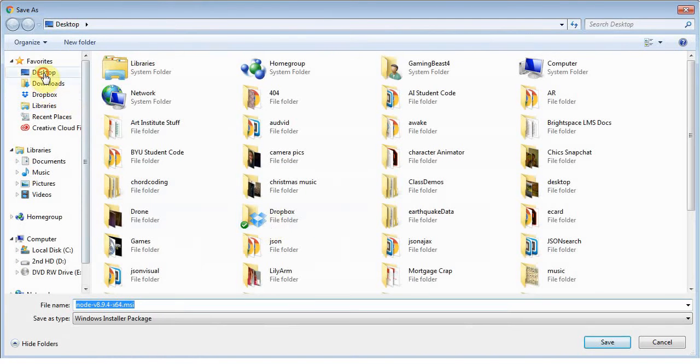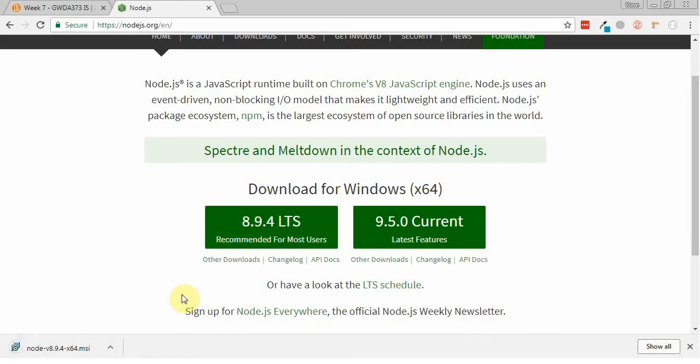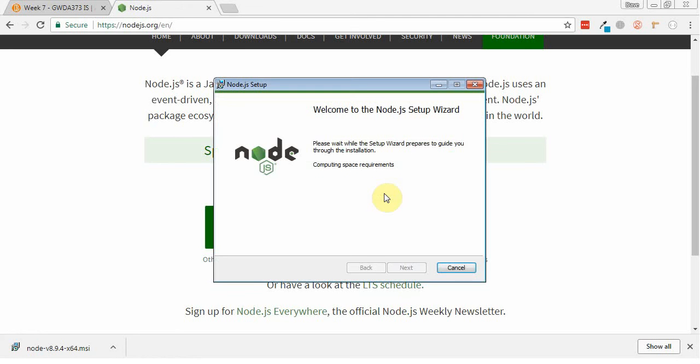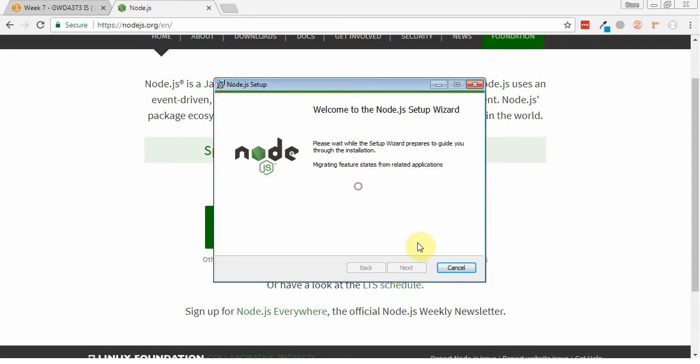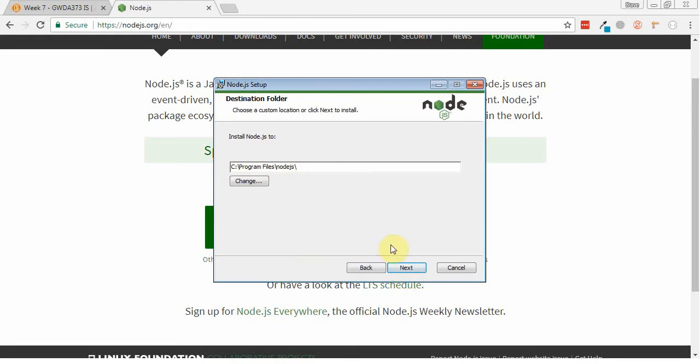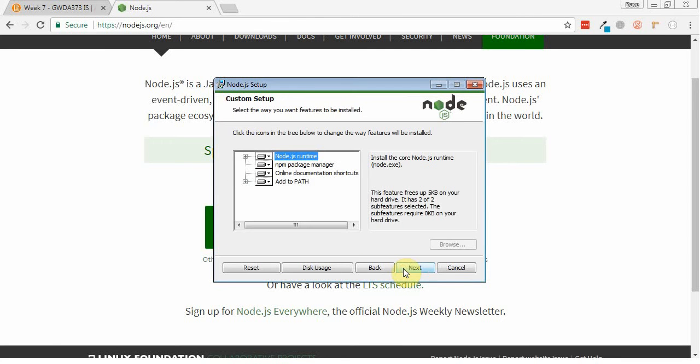You're going to click on that. It's going to prompt you to download it, and it's just a pretty simple install. You really don't have to change anything. You just kind of get it running, wait forever. You're just going to hit next, accept, next again. Don't change anything. I mean, really, you're not changing anything. You're just going to keep everything the same. Just keep it all at the default.